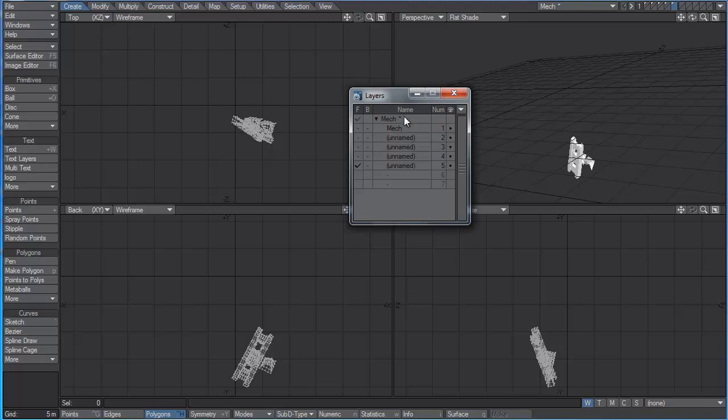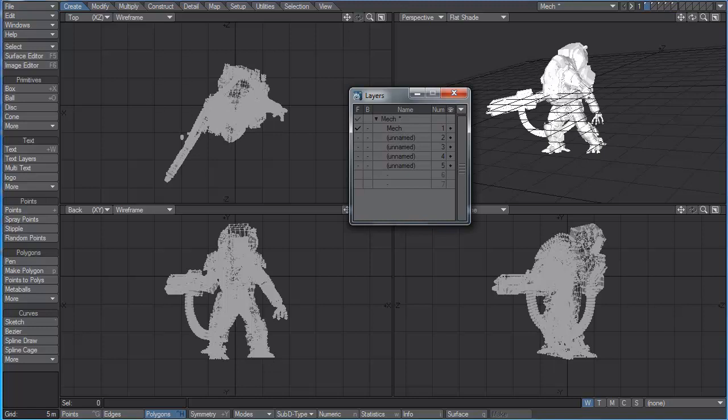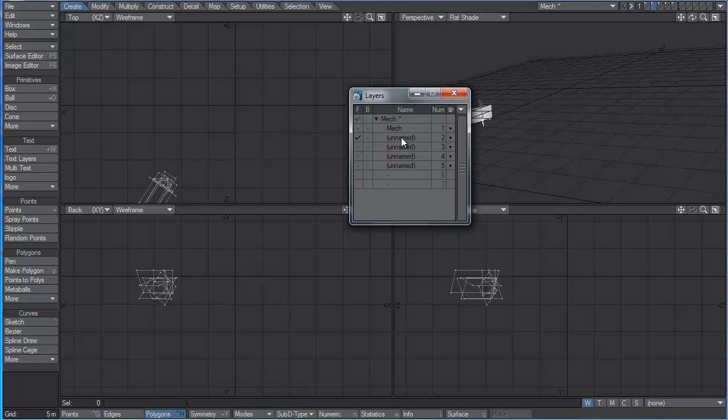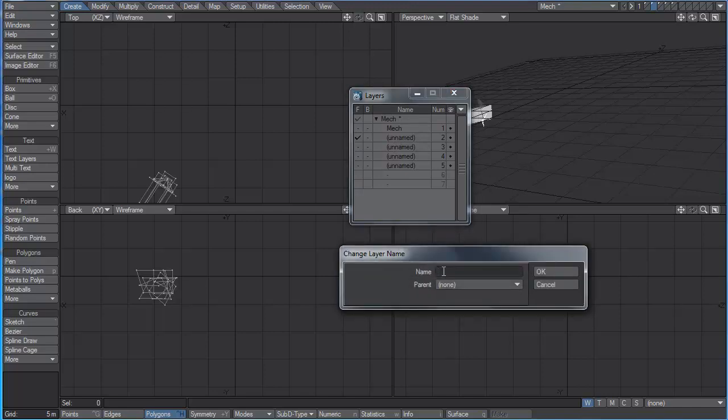So what I want to do is give new names to these layers, and then I also want to parent them directly to the base layer so that when I load this into Layout to texture, light, and render, I only have to move one object around. I could parent things in Layout, but if I think of it ahead in Modeler, it's just one less thing I have to do later. So my mech layer is well named mech. This layer is muzzle flash, so I'm going to rename it muzzle flash. I'll double click on it and I'll give it its name.